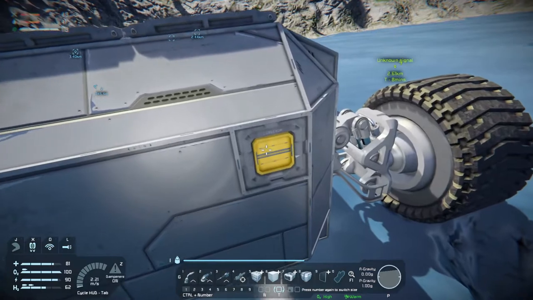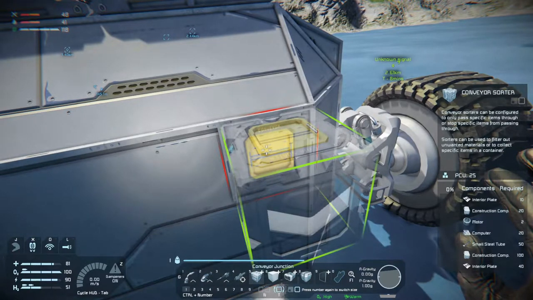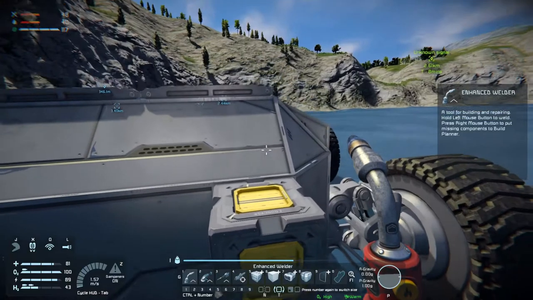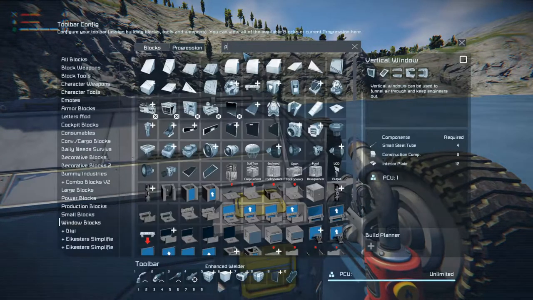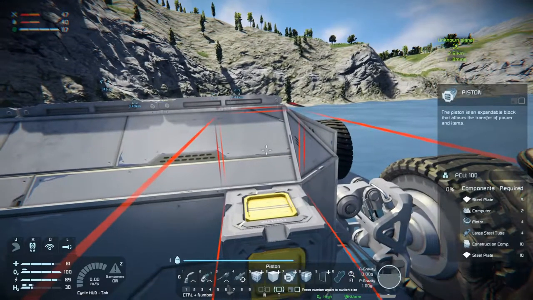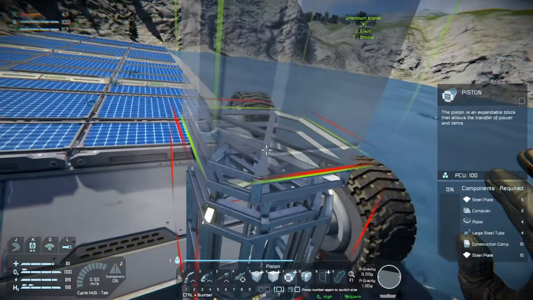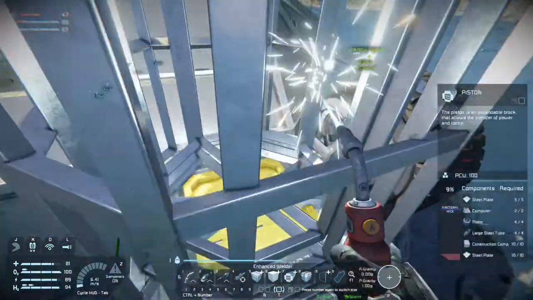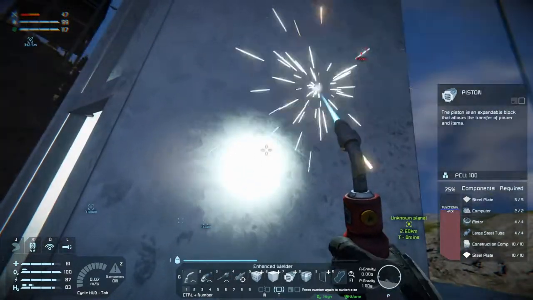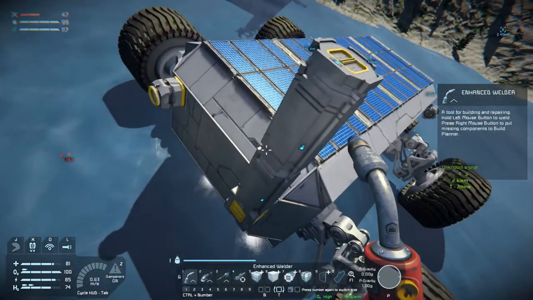So we're going to stick a conveyor junction here, not a sorter, a junction, and weld that up. And then we are going to stick a piston. Let's put that down there. Gonna stick a piston here and a piston here. We need steel tubes. Okay.